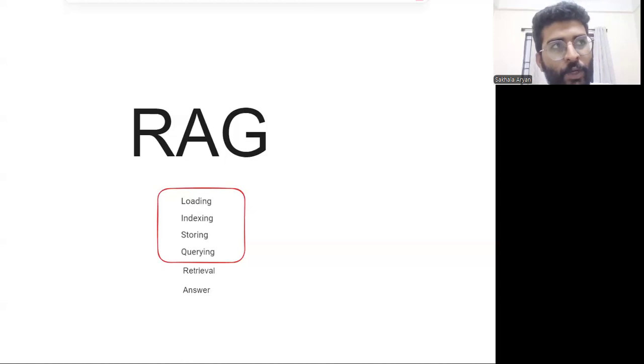In this particular video, I'm going to give you an overview and intro about what RAG is, and then all the components or functionalities of RAG, giving you a helicopter view on loading, indexing, storing, and querying. So, a helicopter view over these four components of RAG.